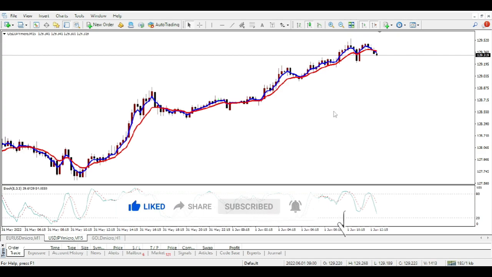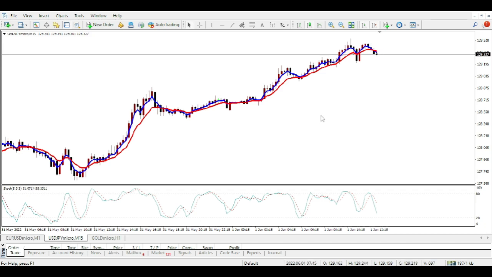So like I said, don't use the robot and think that it's magically going to make you a lot of money. I haven't tested it. I'm just showing you how you can make it using moving average crosses and stochastic as an example, for people who want to add additional conditions to filter out signals for their robots.